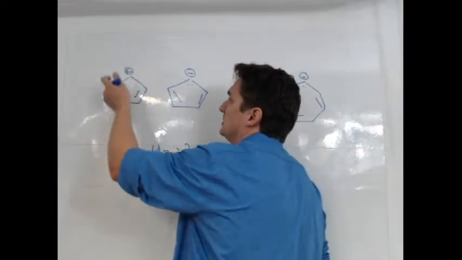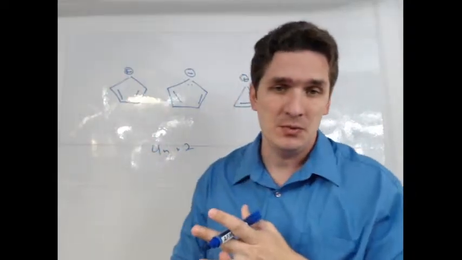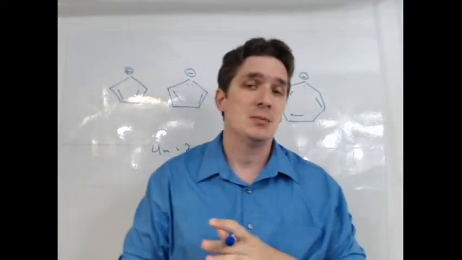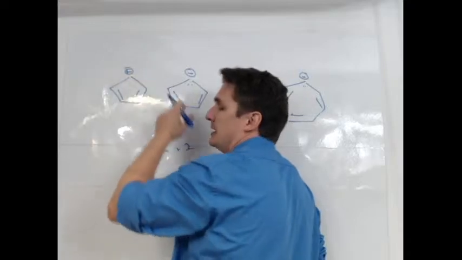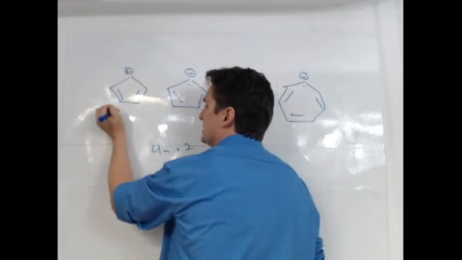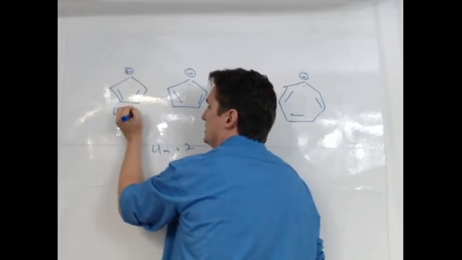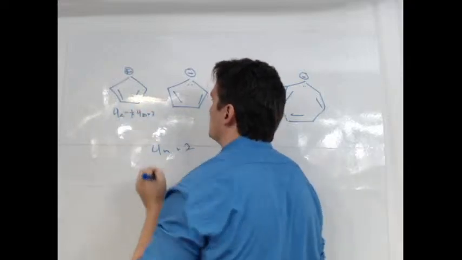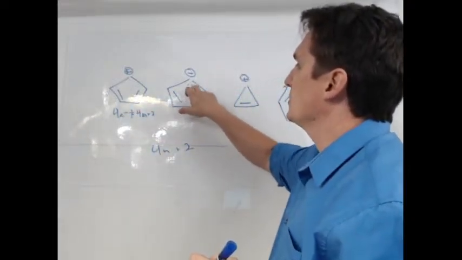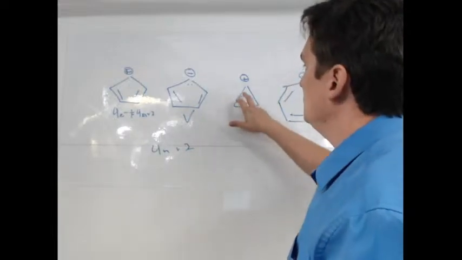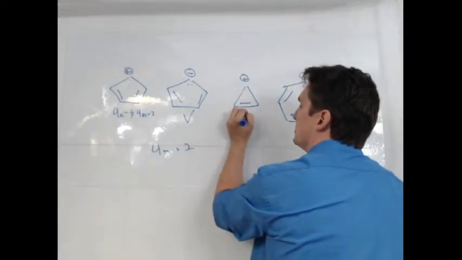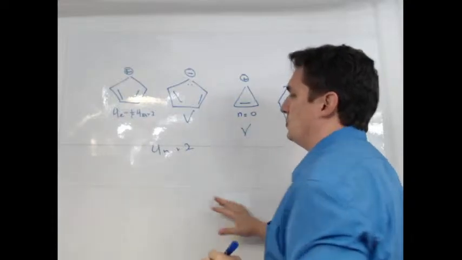So if you look at this one, for any positive charges, unless we have a lone pair, we're not adding electrons. Double bonds count as 2 electrons. So here we have 2, 4, the cation is 0, so there are 4 electrons. And we cannot get this to equal 4n plus 2. For this one, we have 2, 4, 6 electrons. That's definitely 4n plus 2. Here we have 2. So in this case, if n equals 0, we meet the condition of 4n plus 2.